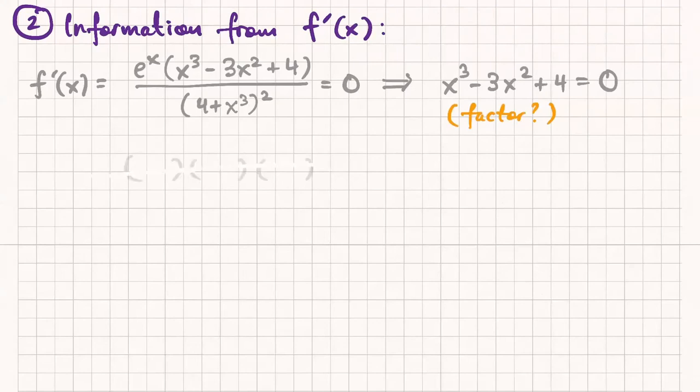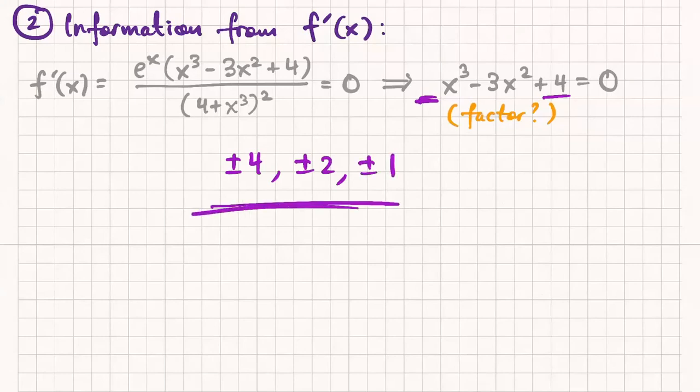Yeah. Okay, so the way you do this for the rational root theorem, just to very briefly remind you: if the function has a rational root, not guaranteed, but if it does, the rational root must be of the form a factor of the constant divided by a factor of the leading coefficient. So in other words, we have 4 and 1. What are the factors of 4? 1, 2, and 4. And what are the factors of 1? 1. So the only possible rational roots are plus or minus 4, plus or minus 2, and plus or minus 1. So if the function has a rational root, it must be one of these 6 numbers.